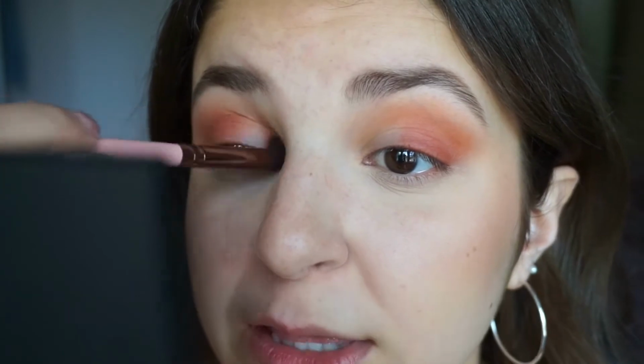I feel like such an idiot when I'm like, these two colors mixed and made a nice color, but not all shadows do that. Not all shadows blend so seamlessly together to create a different color. I expected to really like this palette, but this is really good. Okay, 2 shadows down. I have 6 left. I need to incorporate at least one more MAC shadow because I know La Costa is going to go on the inner corner and brow bone, so that's kind of out of the way.